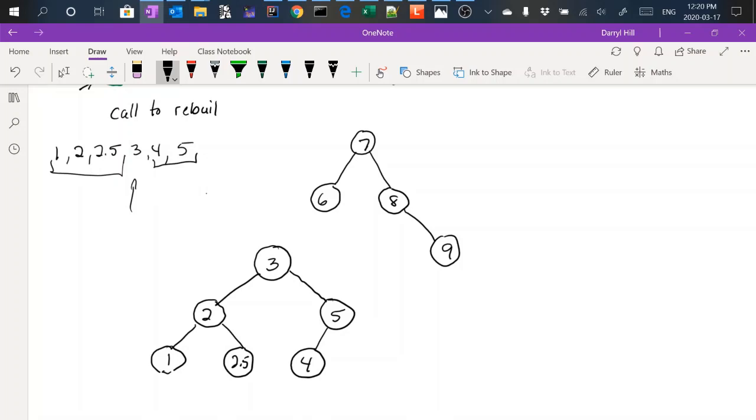And we will look at the code or the pseudocode for that. So we're rebuilding at 5, and now it returns the root of the tree, which is 3, and then we have to reattach it to the tree. So we have to keep track of the parent and insert it like this. So this is our rebuilt scapegoat tree. And yeah, so we'll see how all that works out in the code in the next part.